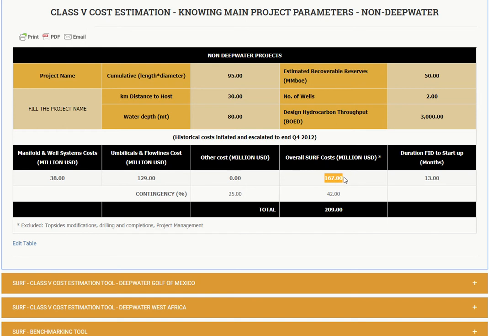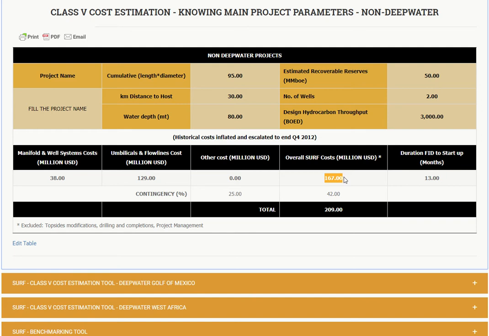but it's coming from worldwide projects around the world. It's a way to have a rough ballpark cost estimate.